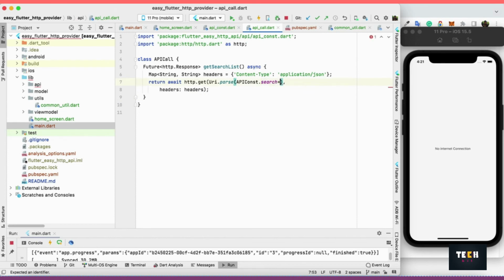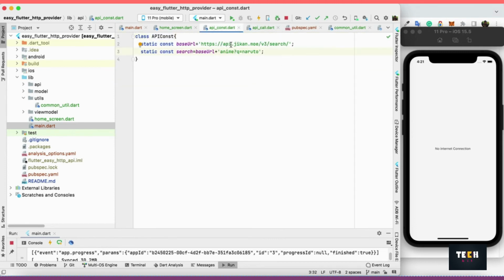If we are adding something in our URL, what happens? Our API call is not done, so we are checking whether it goes into our failed state or not. Run it.